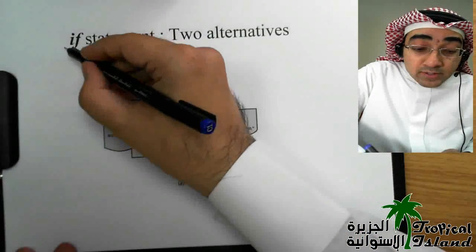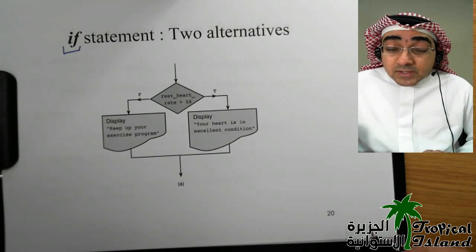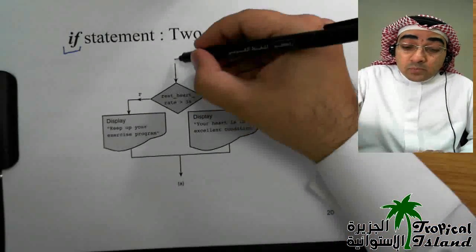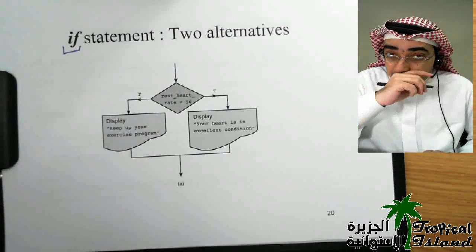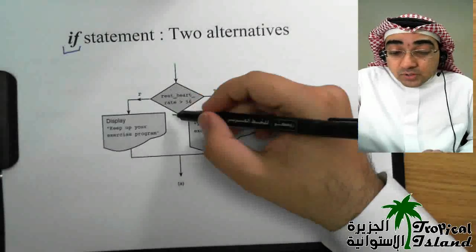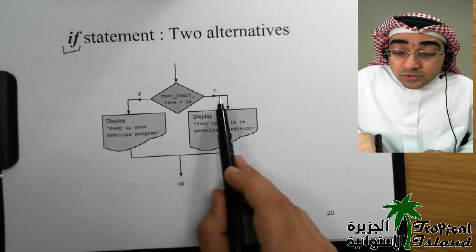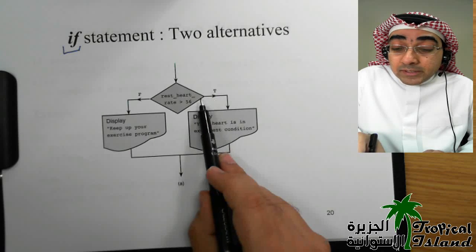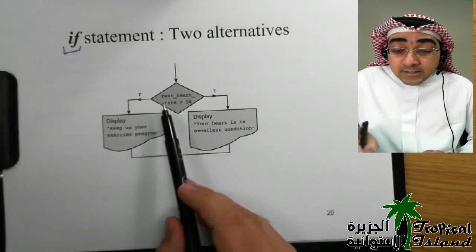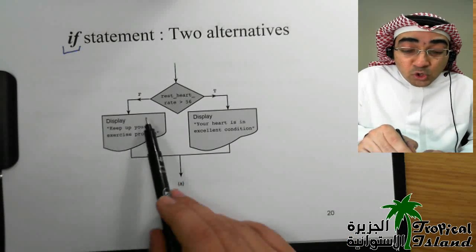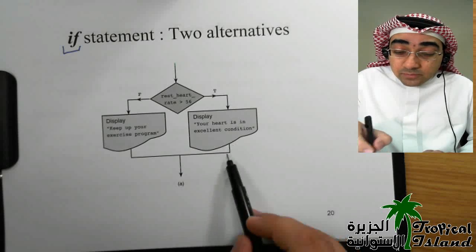Okay, what is an if statement? The if statement is a control selection statement, and what happens is when your program comes running, it's going to hit a condition. When it hits a condition, it's going to determine if this condition is true or false. If that condition is true, indicated by T over here, it's going to go and do a certain task, and if it's false, it's going to go and do a different set of tasks, then continue your program in both cases.